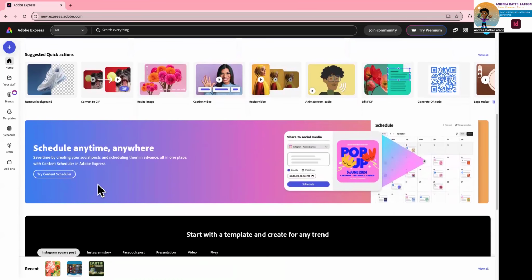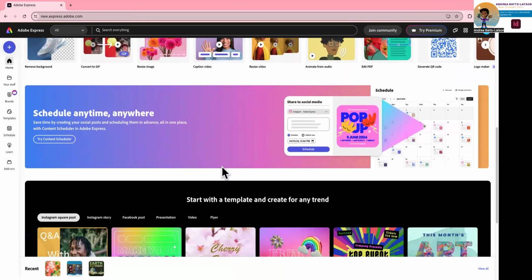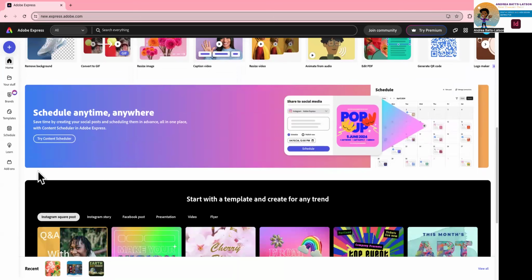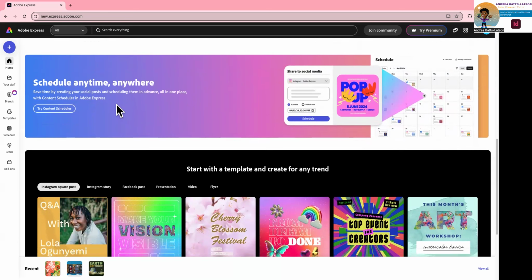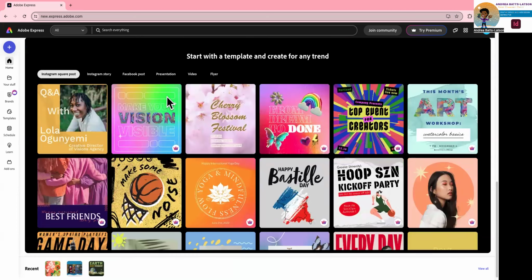All right. So we also have the scheduler, and this is where you can set up your posts that you want to post, like for your social media. And you can set them up. I don't even know if there's a limit, but I do know there's somebody who has theirs set up for a whole year, and it will schedule it out and send it for you. I think a lot of it is premium, and we'll see that as we go down the line.